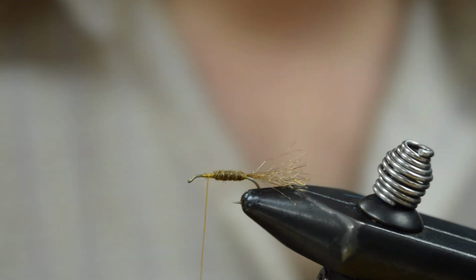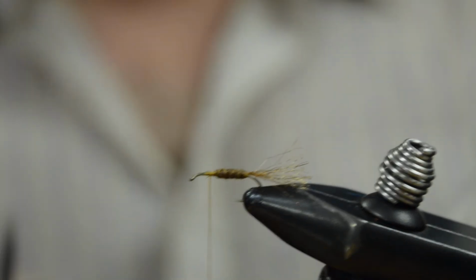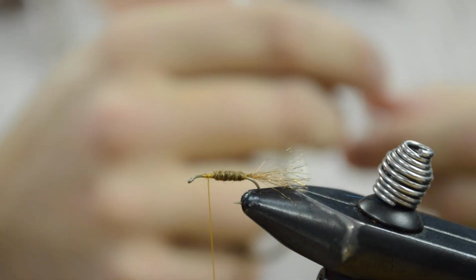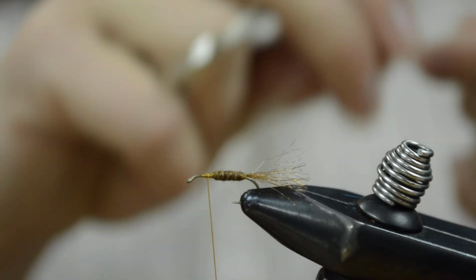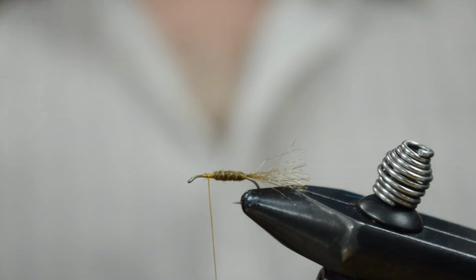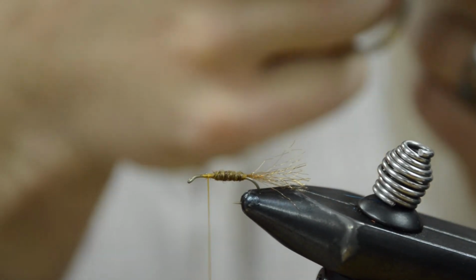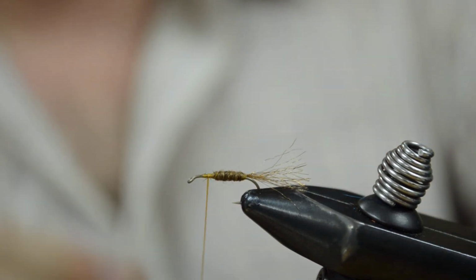So now, let's see. This is some cream sparkle yarn. Again, it can be Zelon, it can be whatever. I like to use McFly quite a bit. I really like the UV2 dubbing. If you've never used the UV2 dubbing in the same cream color, it's awesome. We're going to grab a hank that we're going to end up doubling, so kind of get a feeling for what it looks like when it's doubled over, because that's going to be the finished product.